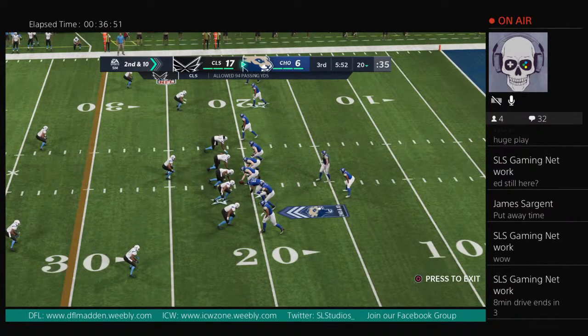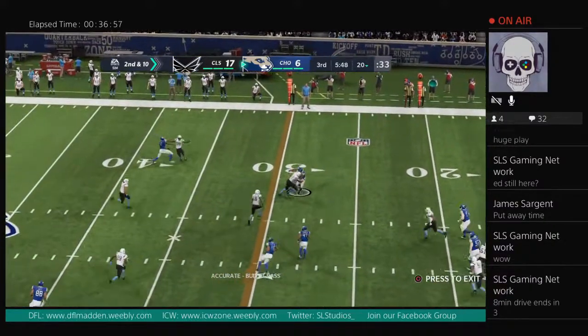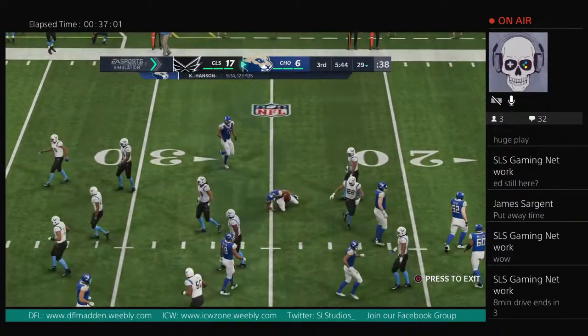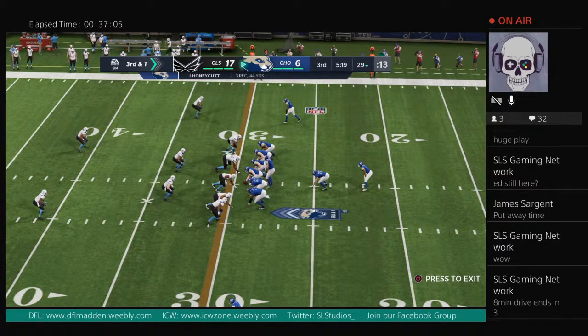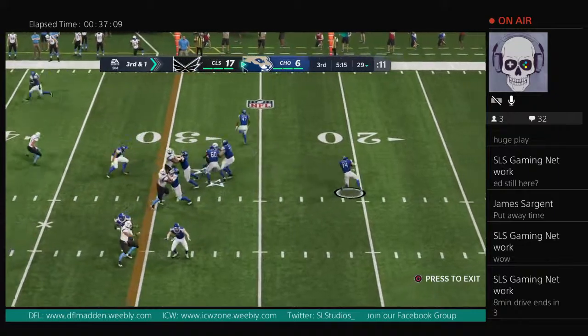And sometimes they throw in that big chunk play right away. Shocker. Try and get after them early and try and create a big play to give themselves some momentum. See what they have up their sleeve. 9 yards, not quite enough, and they'll be left now with 3rd and 1. This offense in desperate need of a conversion as they come up on 3rd down.